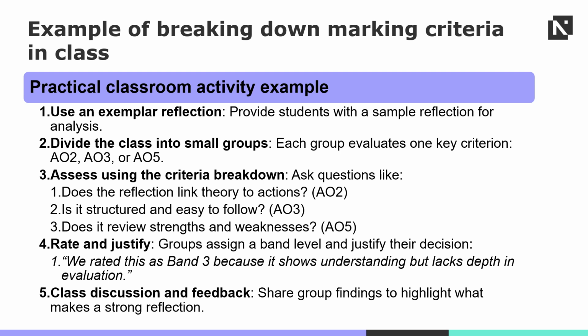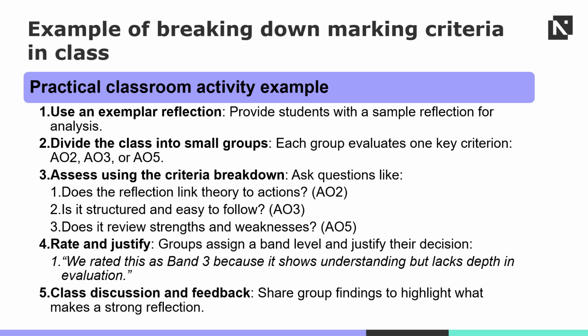First, present the criteria. Begin by explaining the marking criteria. Break it into clear sections such as knowledge, application, skills demonstration, and evaluation. This ensures students understand what each part requires. Next, share an example question or task and explain how the criteria apply. Highlight how each part of the task links back to specific objectives or skills to be assessed.